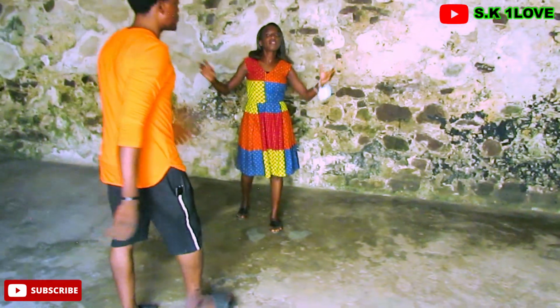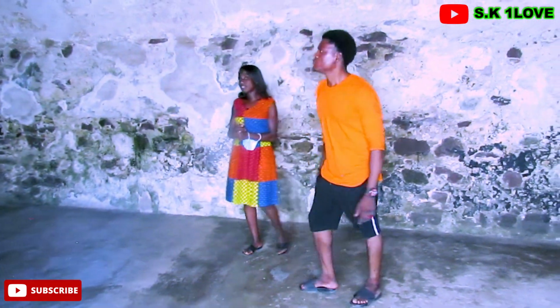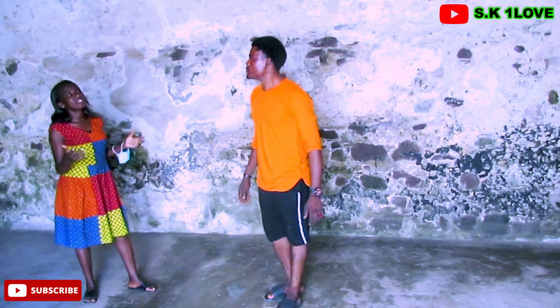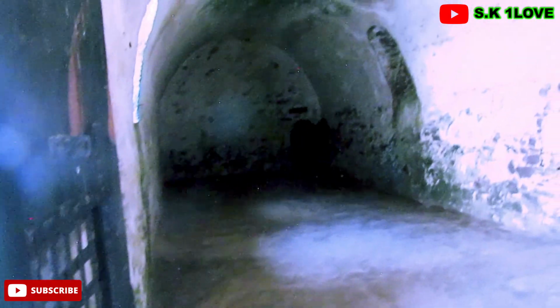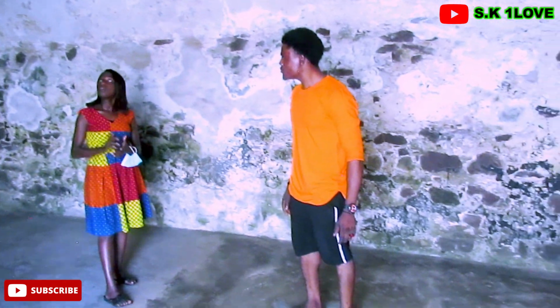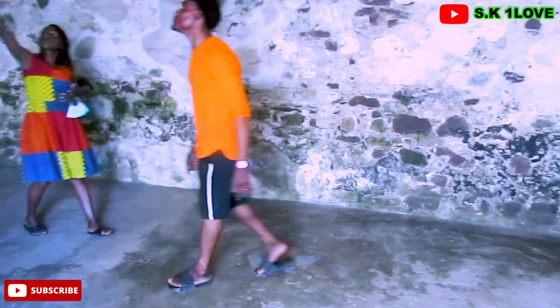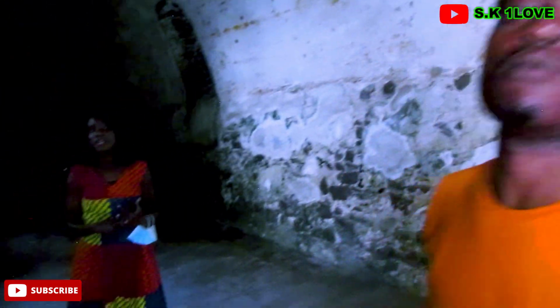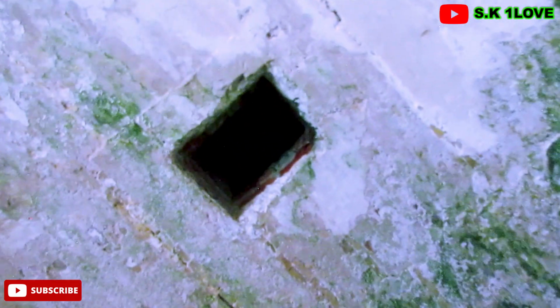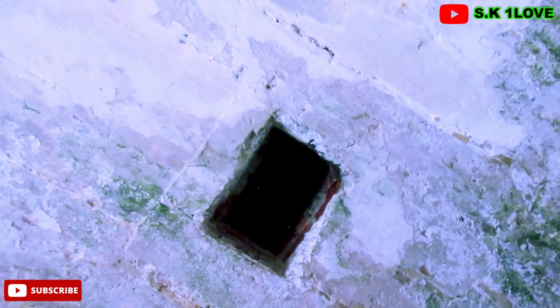So right here we have one of the male slave dungeons. And this was the transit dungeon. The male slaves had to walk from their dungeons through this place to the door of no return down there. But some of the male slaves were kept here, and you can see a hole here. That is where their food was cast for them to all fight on the ground for their food. They ate food like brown bread, rice with oil, and millets. Those were the main food that the slaves ate.